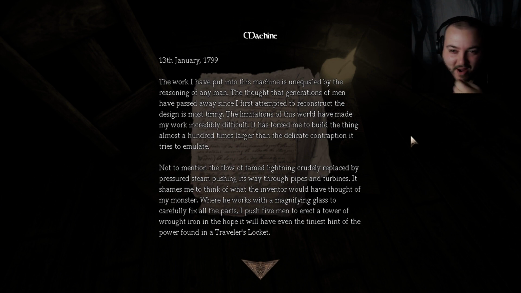The work I put into this machine is unequaled by the reasoning of man. The thought that generations of men have passed away since I first attempted to reconstruct the design is most tiring. The limitations of this work have made my world incredibly difficult. It has forced me to build the thing almost 100 times larger than the delicate contraption it tries to emulate.